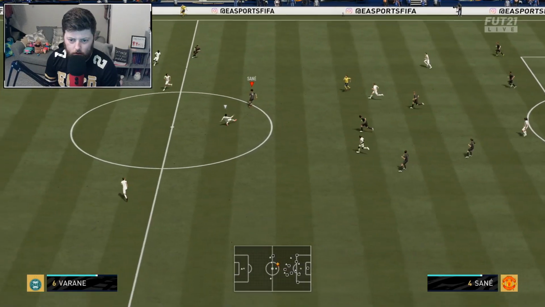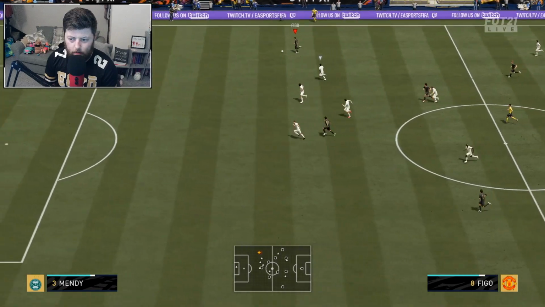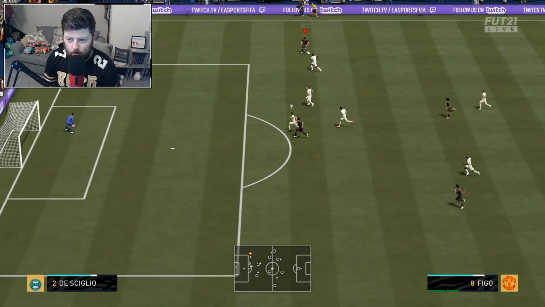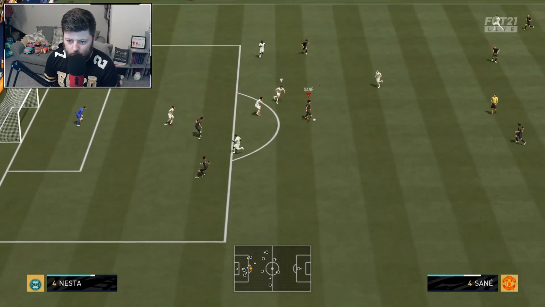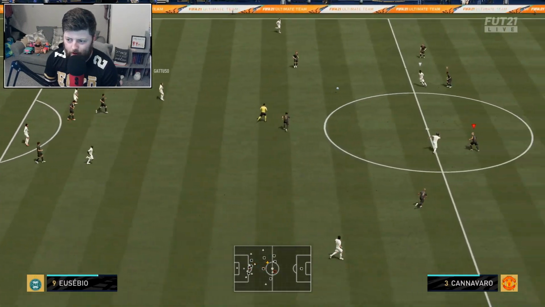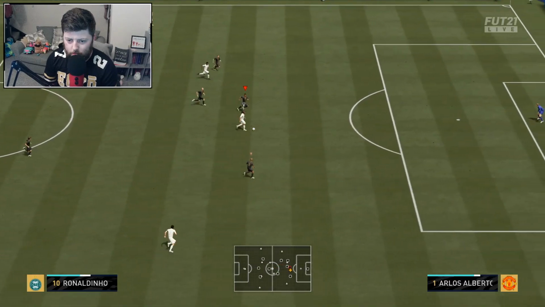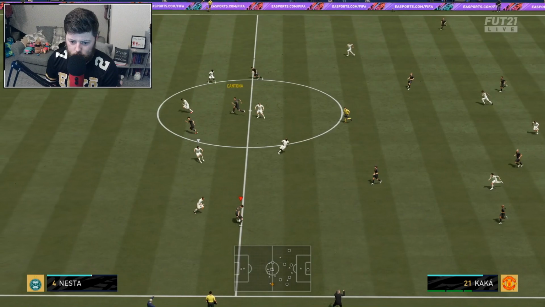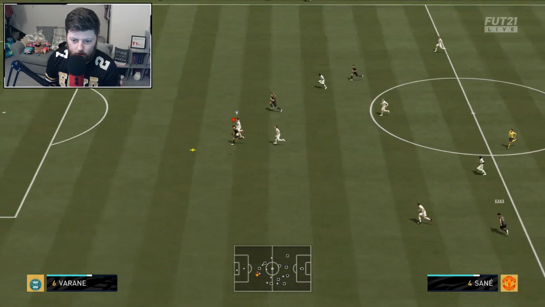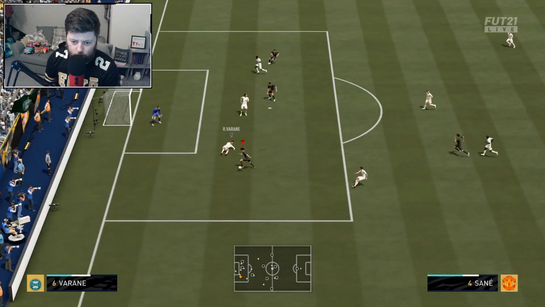Into Sane. This is going to be the interesting part, to see how many players he can actually go against. He finds Figo, back into Sane. Oh, the strength element of him. I know that's more of a tackle than anything, but just from general play, strength has been a little bit of an issue. Into Sane, get the first touch. It's a lovely battle. Left foot across.